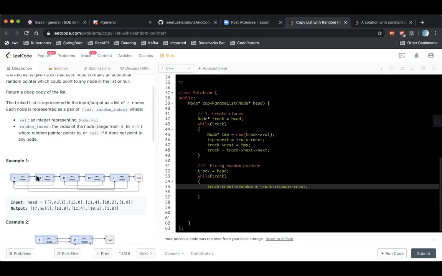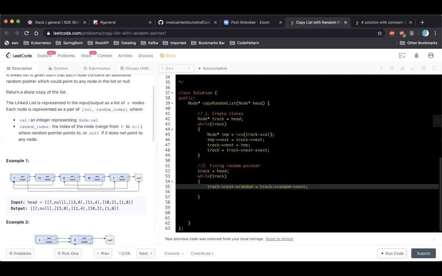In this case there is a 7 node in between, so the duplicate 7's random is equal to 7's random's next. But 7's random is null, so this would fail.